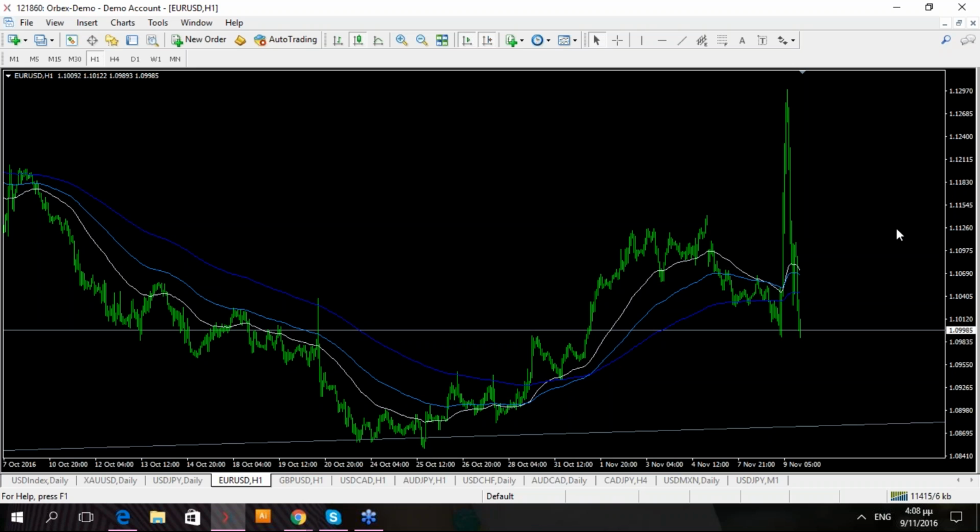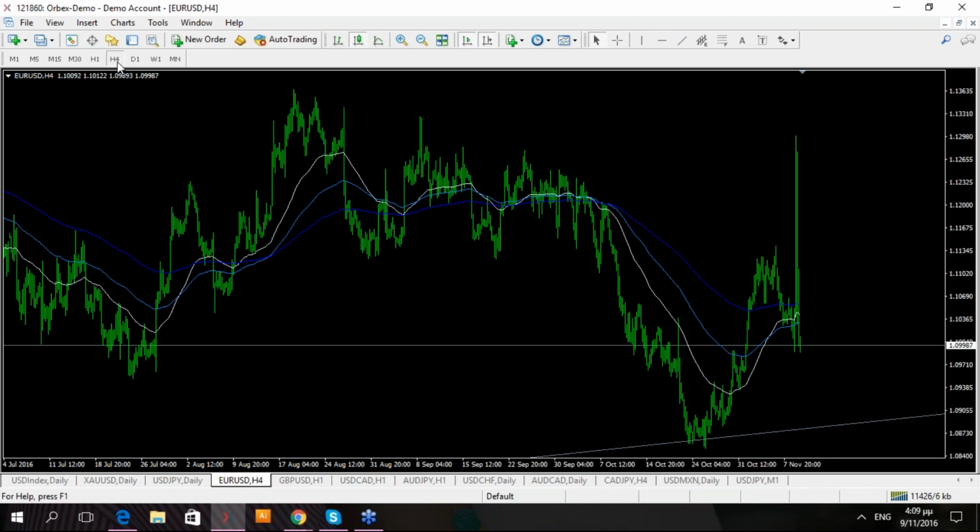By then, something would have happened. There may be more news that has encouraged the dollar to go up. Some manipulation may have happened. We don't know that yet. But from price action, it is still not under 1.0980, not giving you more room to believe that it will just fall much more. Not just yet. Let us just wait. We've also got the 4-hour chart and the daily to check through.